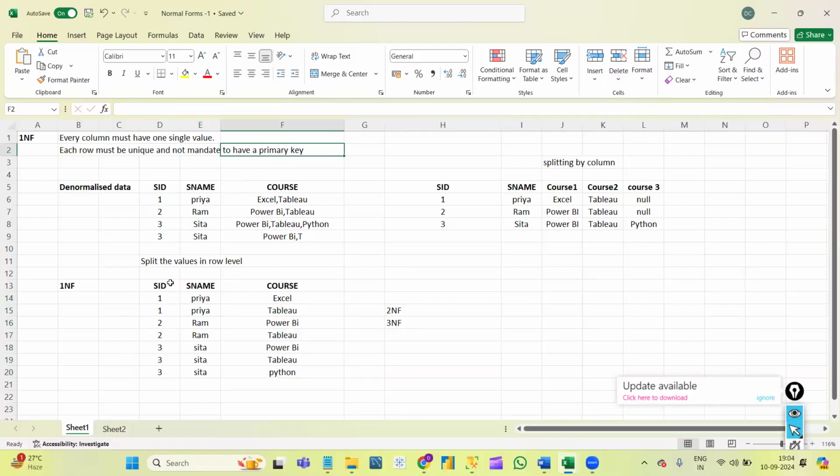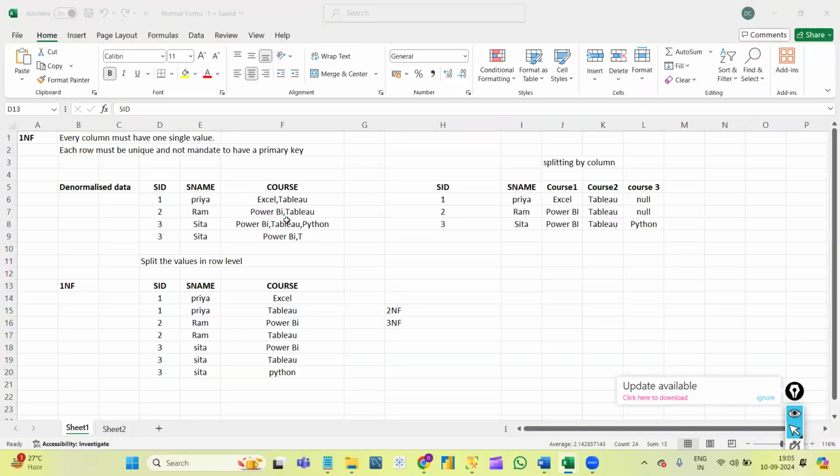Of course, if we had to create a primary key, we would create one, basically on IDs, as you all know. Here in SID, as we have many duplicates, we cannot create a primary key, right? That is why the rule also says not mandated to create a primary key. So this rule is also okay. Basically, these two rules are satisfied for my data, correct? Am I clear so far?